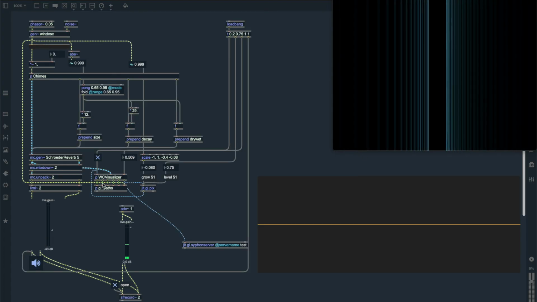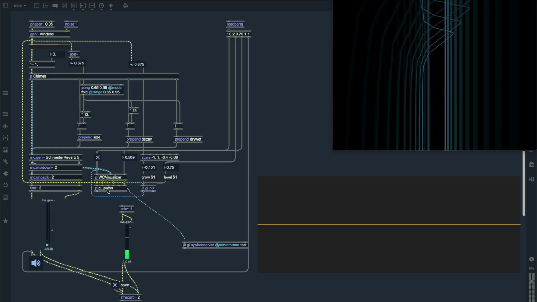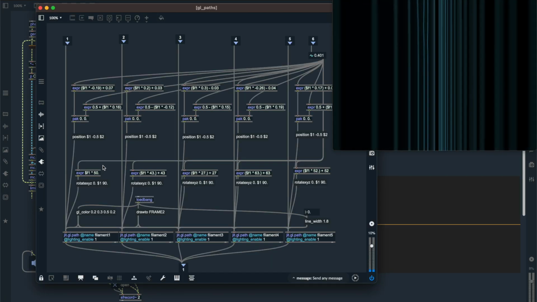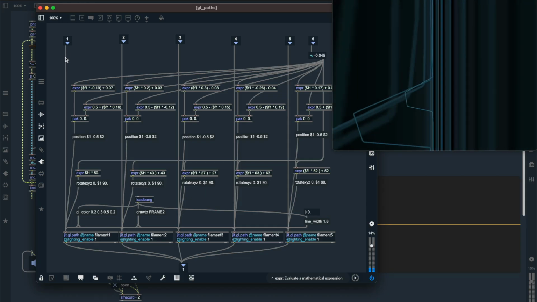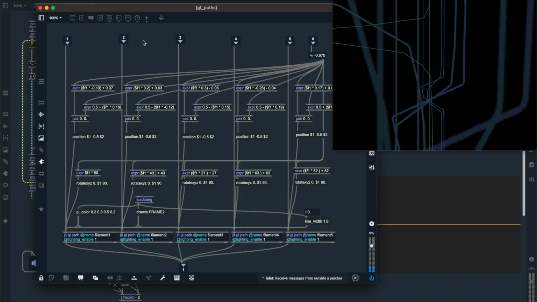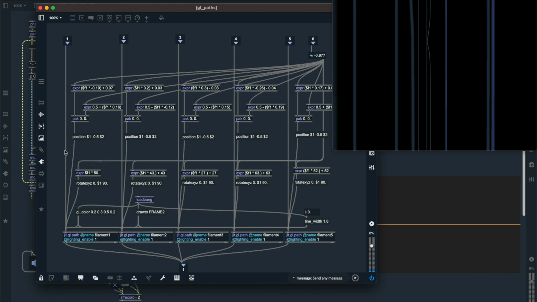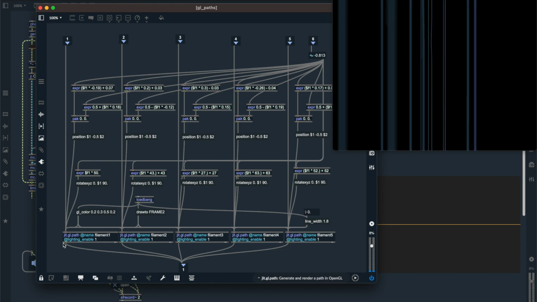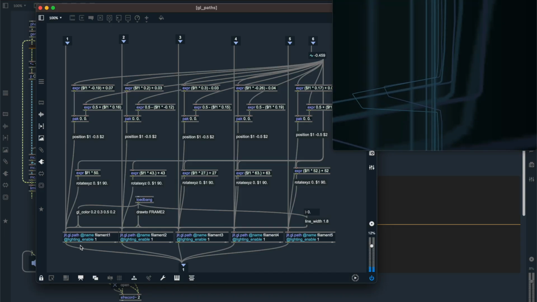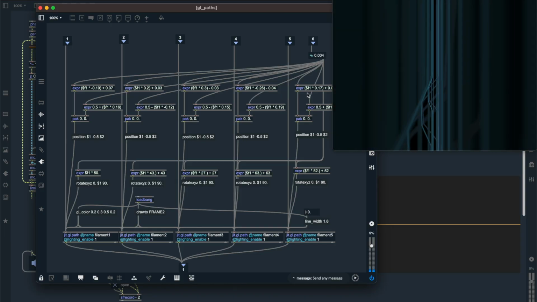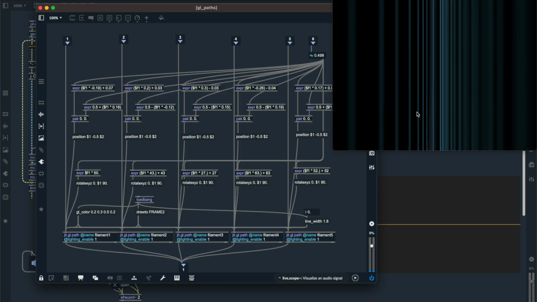So out of here, first we have the GL paths subpatcher, which is bringing the output of jit.gen from the previous subpatcher, the black and green gradient, into jit.gl.path, which uses that matrix to generate the lines that you see in the window.